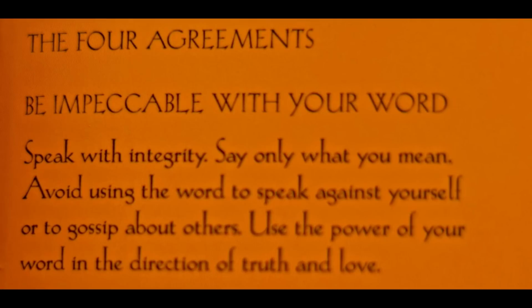And this book was such an integral part of my life, because it actually helped me to think better about my situation. It helped me to think better about myself. The 4 Agreements teaches you to replace everything that you agree with about yourself that is a sin against yourself. It talks about being impeccable with your word, which is your very first agreement. And being impeccable with your word is just to not use the word against yourself, not sin against yourself, which is using your word, which is very powerful, to speak ill of yourself.